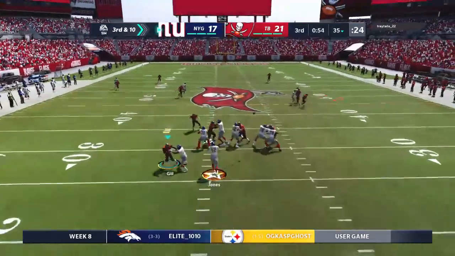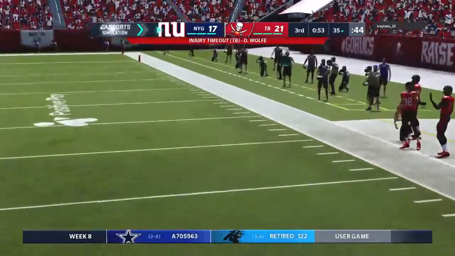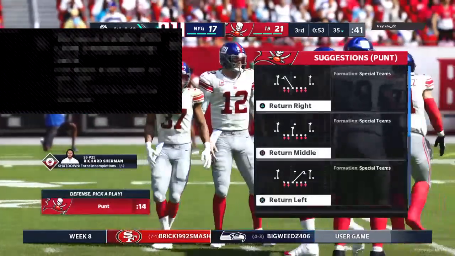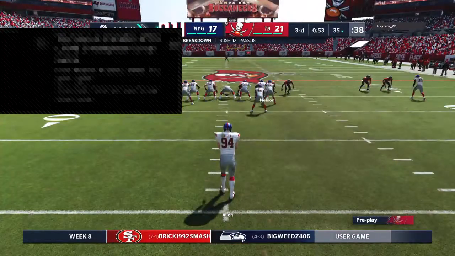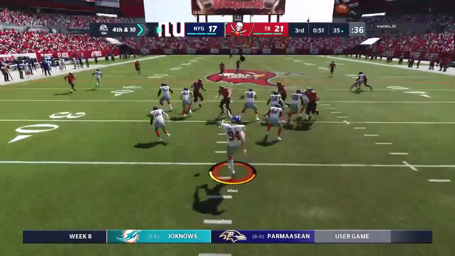Jones to throw on 3rd down. And that is incomplete. Has to be a little bit of frustration there. Back-to-back incompletions. Receivers blanketed on both attempts, this time on 3rd down. And the Giants send out their punter now. And surprisingly, this is the first punt of the game for either team.